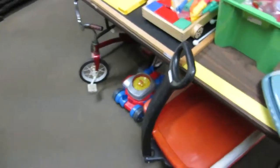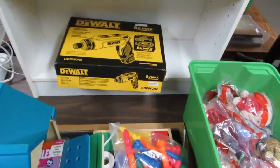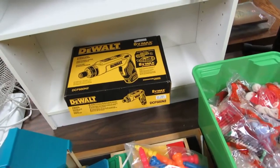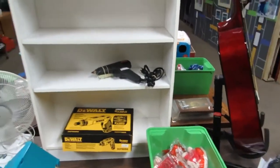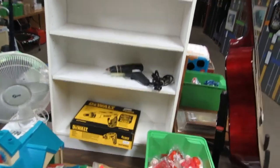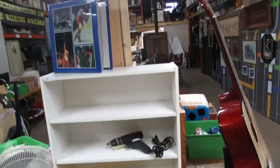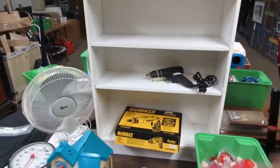We've got some lawnmower, tricycles, a big wagon, some more kids toys. DeWalt — this is a DeWalt lithium ion and it's a gyroscope, so whichever way you turn it, it goes that way. If you want to go reverse, turn it that way. If you want to go forward, turn it the other way. Glue gun hockey cards. We've got a nice little white trinket shelf — all the stuff you buy at the auction, you get the shelf and put it all on it. Send me a picture too.